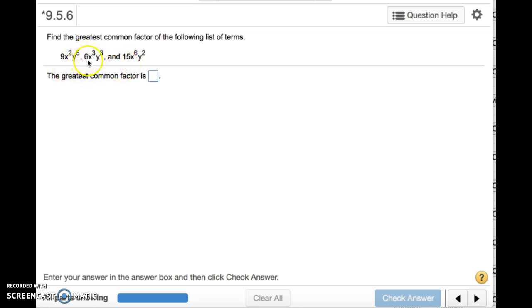What I do is I always start with the smallest number, because hopefully it would have the smallest number of factors. So my factors of 6 are 1, 2, 3, and 6. And then what I'm going to do is I'm going to work my way down the list from greatest to smallest to see if the other numbers are divisible by that number. Well, I know 15 is not divisible by 6. So if it doesn't work for all of them, it doesn't work at all. 3, I can divide 15 by 3 and get 5. I can also divide 9 by 3 to get 3. So my greatest common factor is 3.